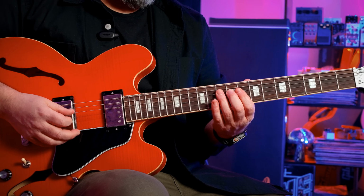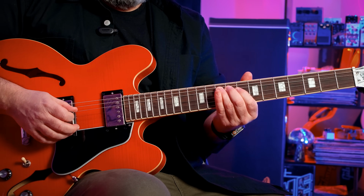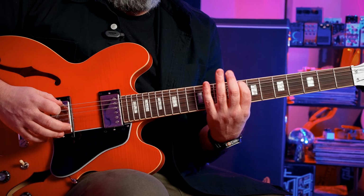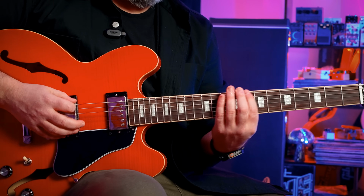Now, the other spot would be that 8th fret G string, which is the 3rd interval-wise. You don't have to know what that means, but some of you will, some of you won't. If you don't, you can look into it, but really, it's just another little micro bend on the G string 8th fret. So that's where that expression comes from.